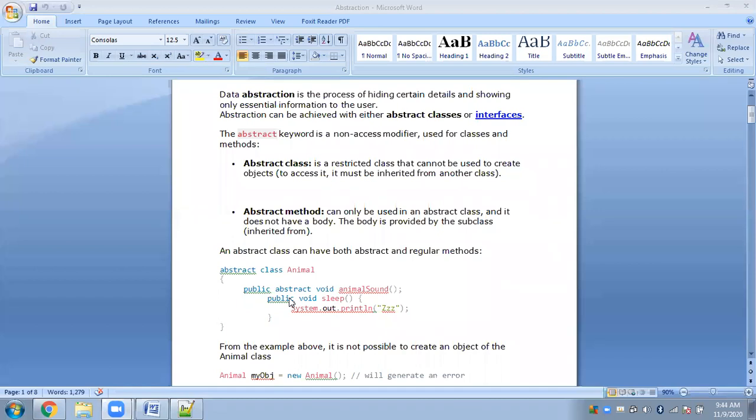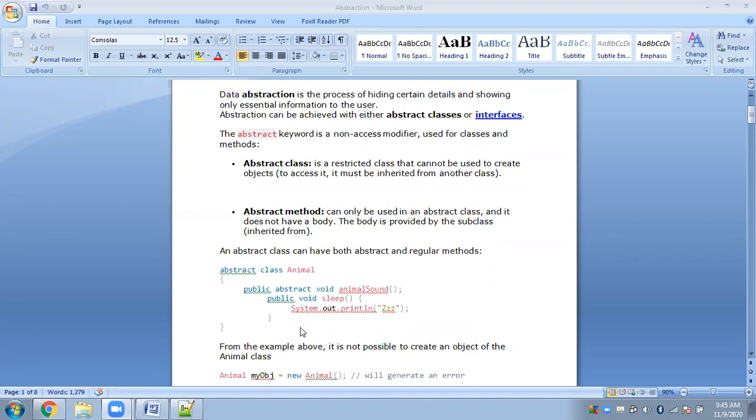Something is hidden. So what is a class? A class is a blueprint or a template of all the objects belonging to that class. If something is hidden, if something is not implemented fully, how can you design objects for that class? That is not possible, right? An object is an implementation of the class. So if the class itself cannot be implemented, you cannot create objects. That you have to understand.